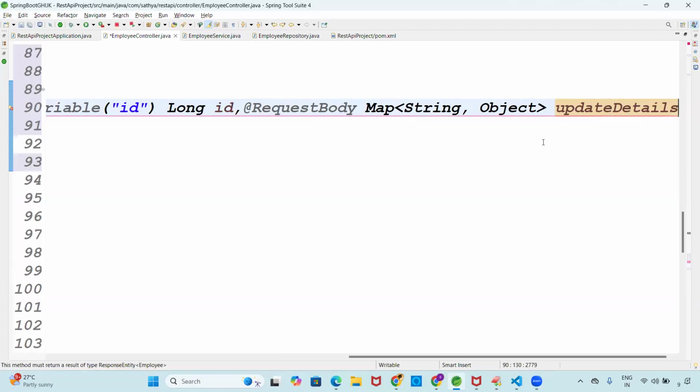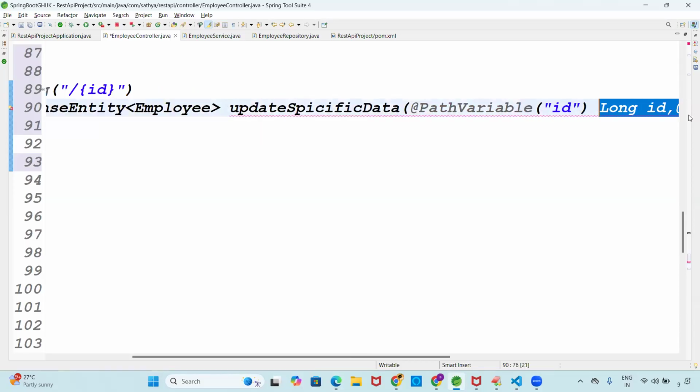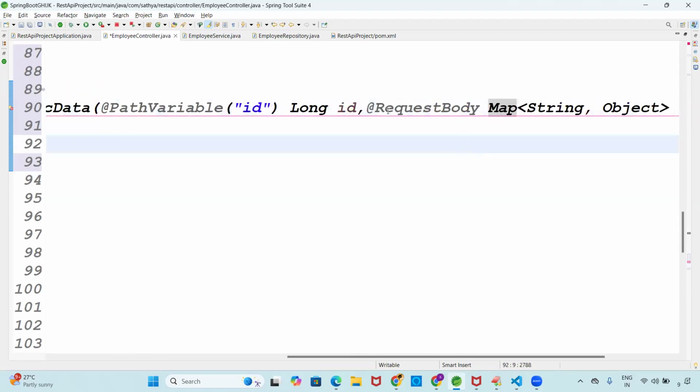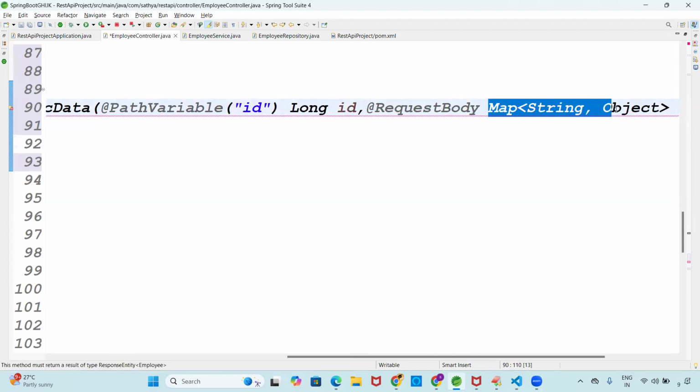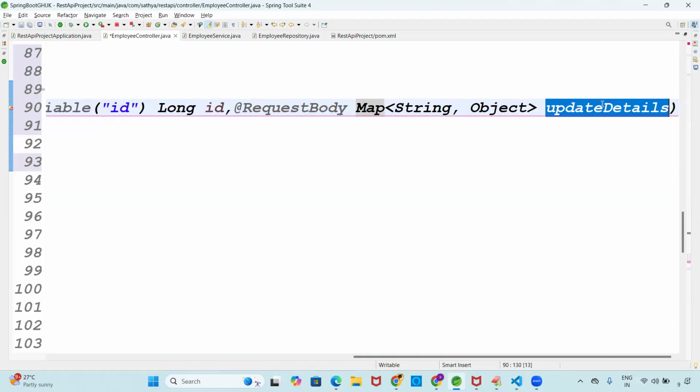Exactly. To hold the specific key values, assume that if you send two key values, my map is holding two key values. If I send three key values, it holds three. If you put the employee object, it is holding all the key values. But why am I writing the map? Because a map can store all the key value pairs you want to give it. Yes or no? Complete details are given, so what object do we have to hold?